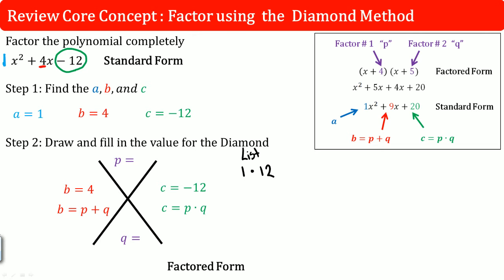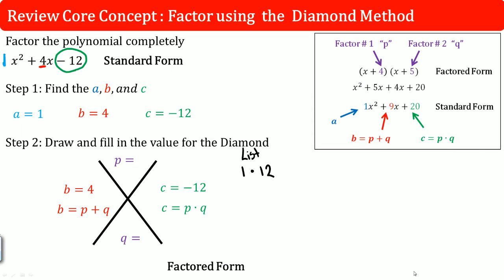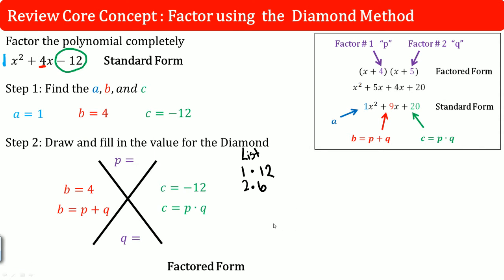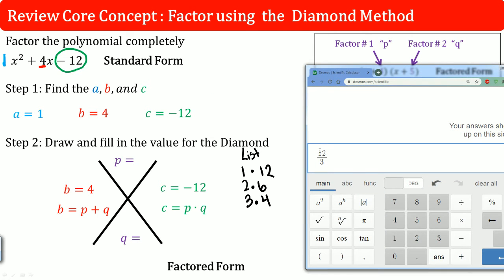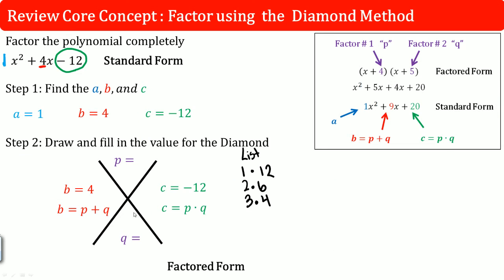How did I get that? Well, automatically, to make 12, you can just divide it by 1. That gets you 12. Now, on Desmos, I just put 12 divided by 2. That makes 6. So I can go 2 times 6. Then I can do 12 divided by 3. You see how that got me 4? So I can do 3 times 4. That's how I make my list of factors using a calculator. I just grab the number and start dividing, starting from 1. Divide by 1, then divide by 2, and only look for whole numbers.